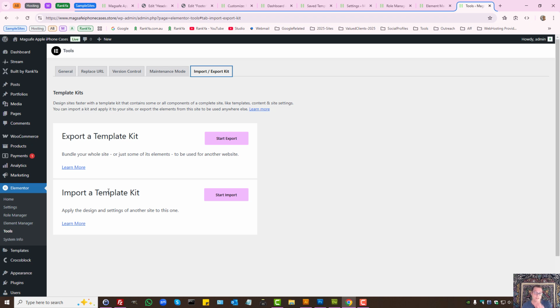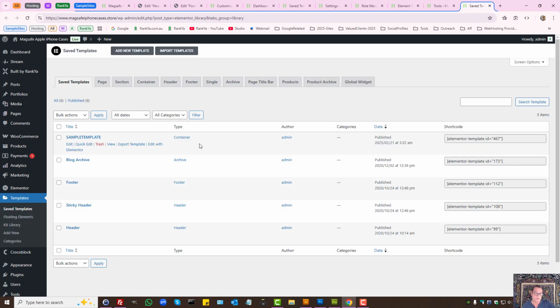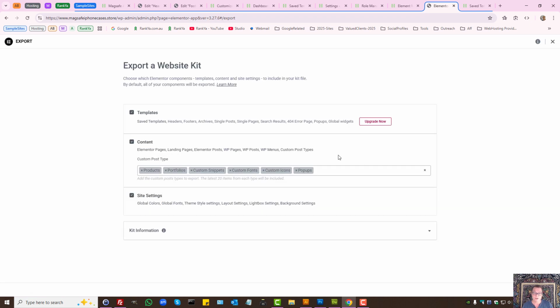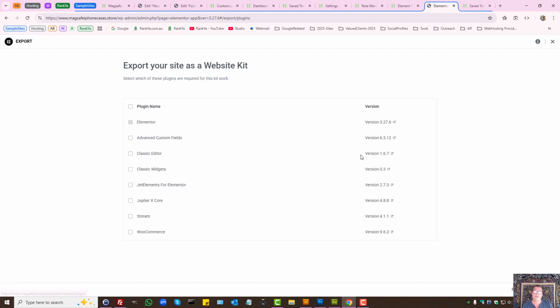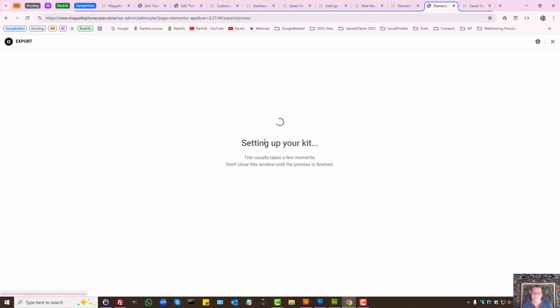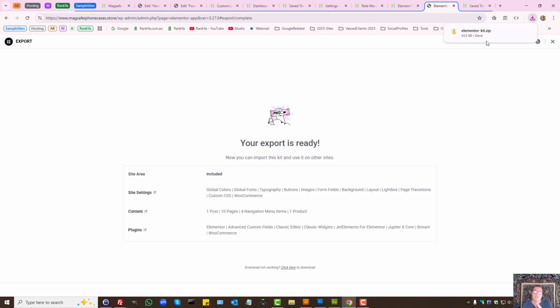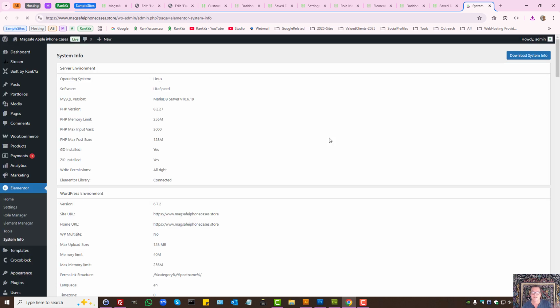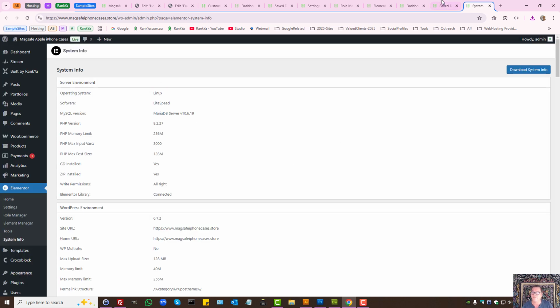Once you finalize your design and created your templates, installed your WordPress plugins, then you can export your entire website, its content, and site settings as a backup kit. Create the kit, download it locally. Now you've got a backup of all your hard work. Then we have the system info. I won't touch that because you don't really need to look at that.